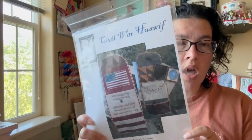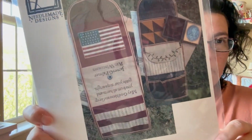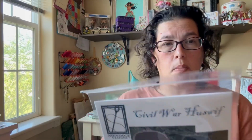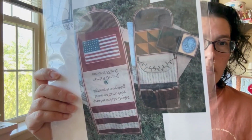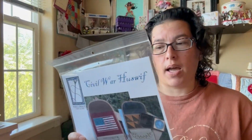So this is a controversial chart. It was released in 2021 to the masses, but originally it was a teaching piece that was meant to teach about the Civil War, and it's called Civil War Housewife. So I purchased this because I wanted to support the designer, because she was not intending any harm with this, particularly that design there. This was meant to be a teaching piece, and people kind of blew it out of proportion from what it was meant to be, I guess.